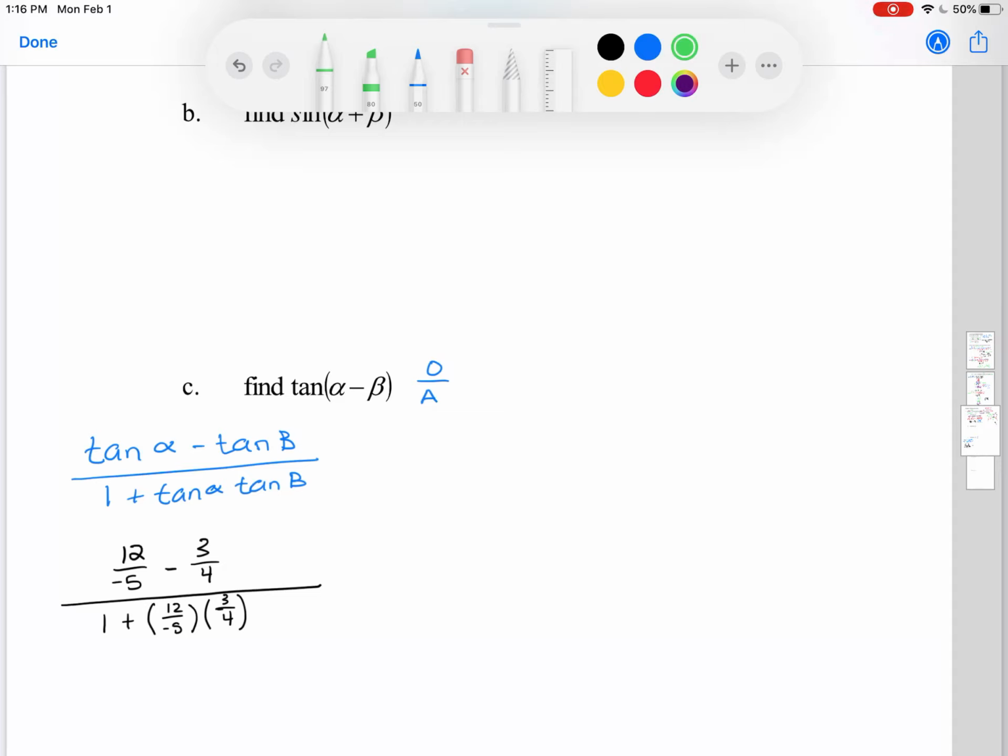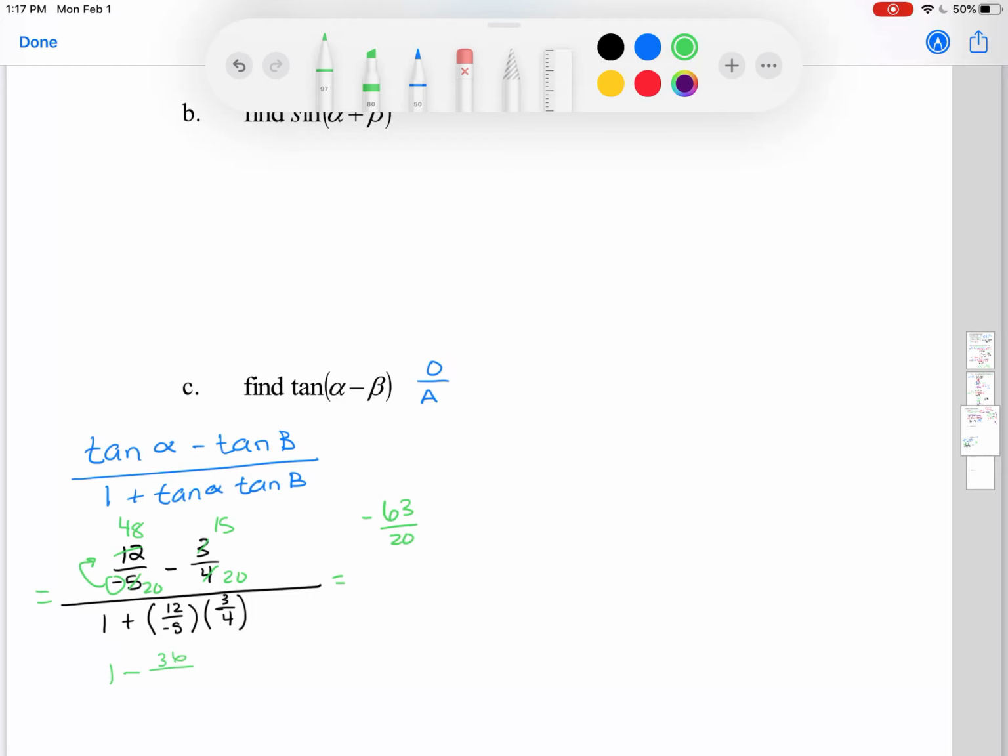Before we worry about all this mumbo jumbo, let's just worry about the numerator chunk and then the denominator chunk. Okay. So in focusing on the numerator, look at the common denominators. They both need to have a 20 in common. So I'll swap those out, making this a 48 and a 15. Negative 48 minus 15 more gives me negative 63 over 20. I just took this negative here and just put it up top. You can do that. Denominator.